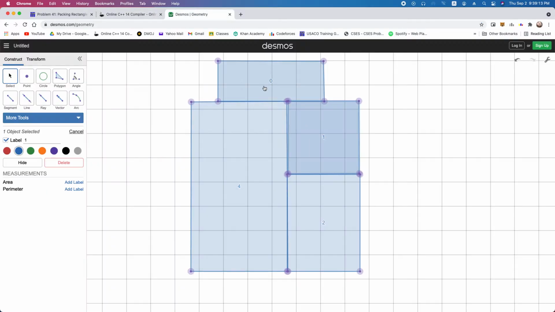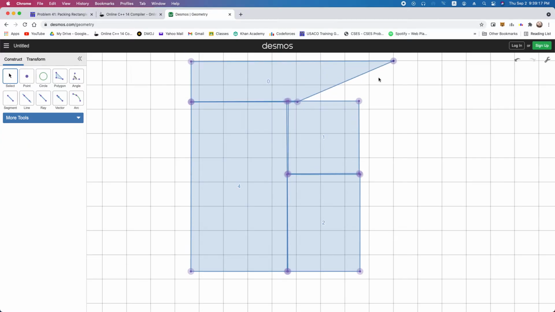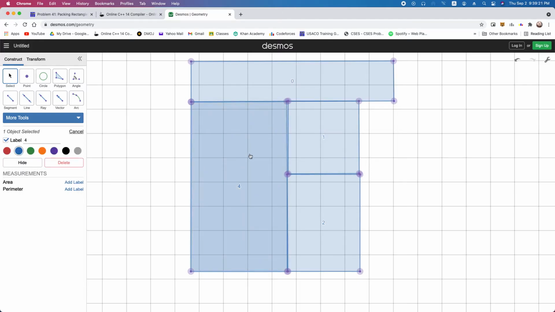So on the top rectangle, because even if we have a situation like this, here we can still have a situation where these two bottom rectangles have a difference big enough for one top rectangle to fit in between.